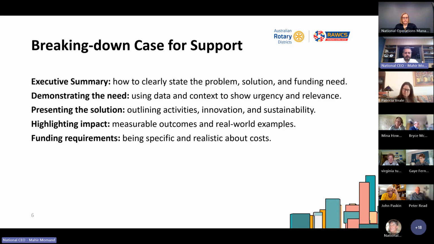If you're saying, "Oh, I have this particular project that I'm working with women, let's say of domestic violence victims and all that," and you tell all the good stories and the emotional side of things, but you're not clear on how much money you need over how long a period of time, people will be really confused as to what exactly they can do for you in terms of support.